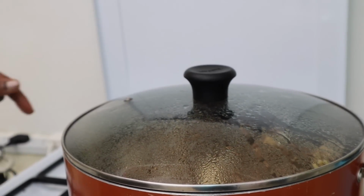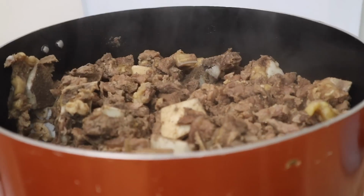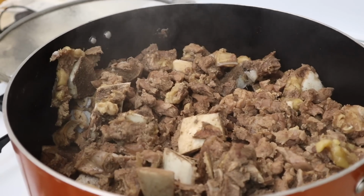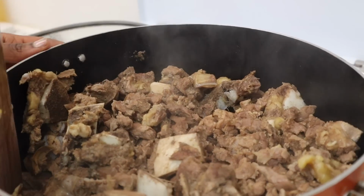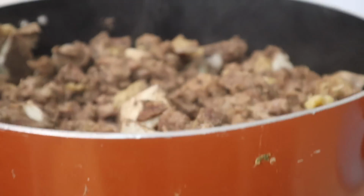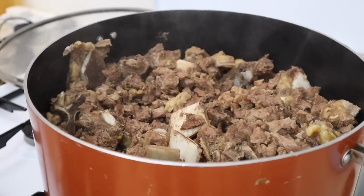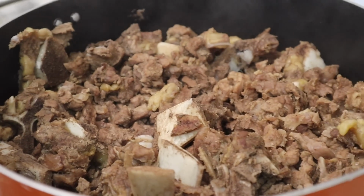So here on the stove, I have my beef, which has been slowly cooking away. I added just about a cup of water, and I've reduced the flame because I think all the water is almost evaporated. So we are going to highlight the new recipe that I found for making beef stew, which is great, especially for beef that you're going to put in the freezer. It gets better with time, if you can imagine.